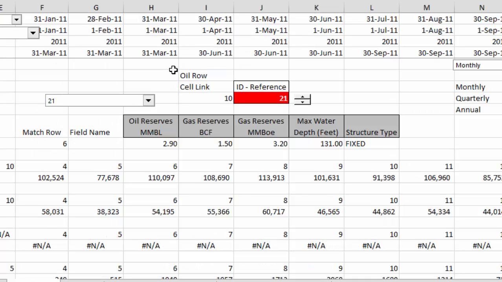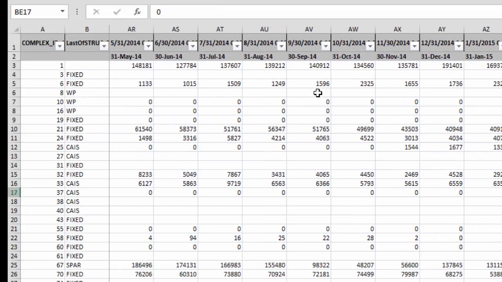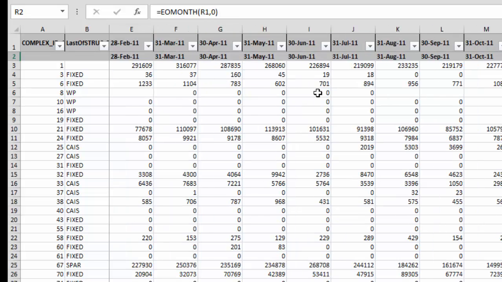I started with a date, and I think you can use the start date or the end date. It turns out that this data had an end of the month.